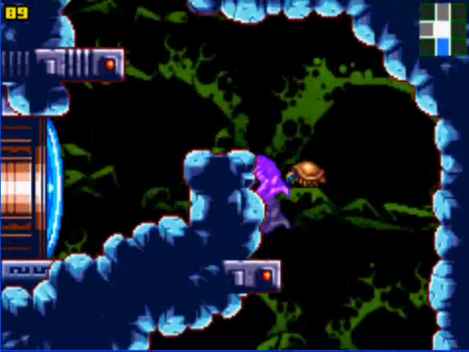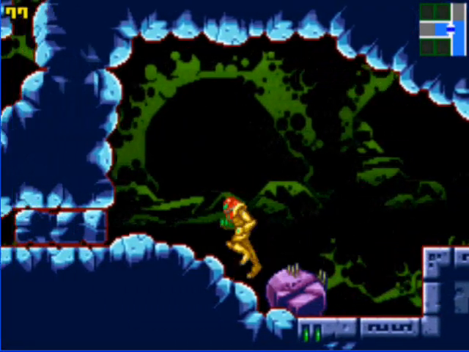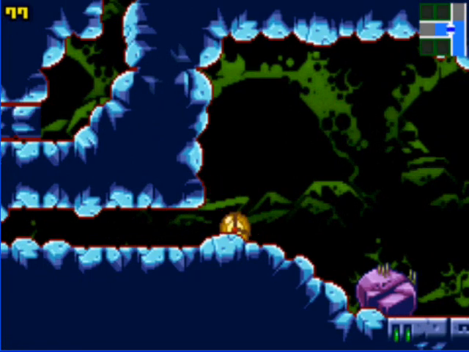Otherwise, I could just use the bombs to get up there. Oh, I got hit by that guy. See, that sucks because he does a lot of damage to you when... Oh, see, he killed me too. And then he blows up and he does more damage, which isn't very fair, but that's what happens.